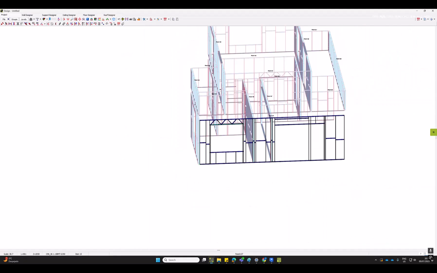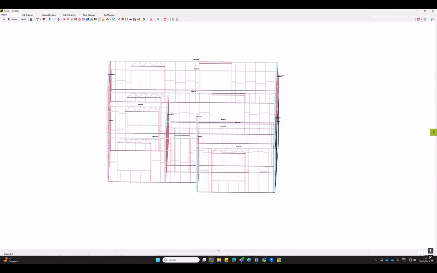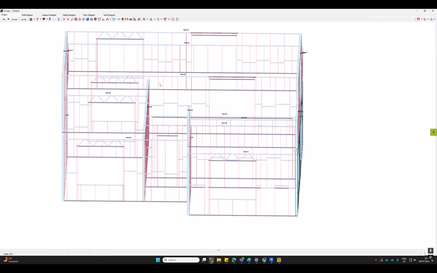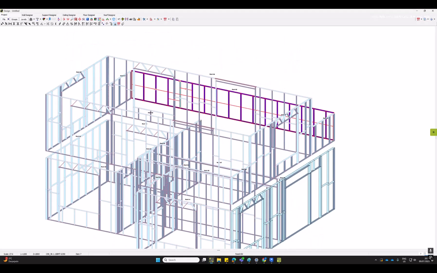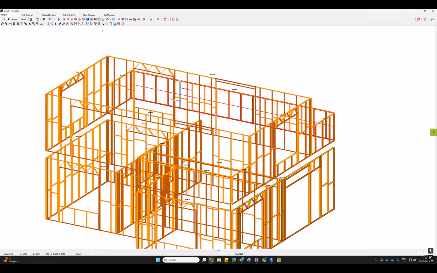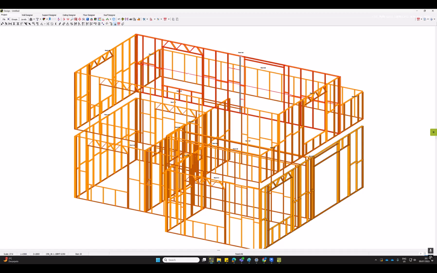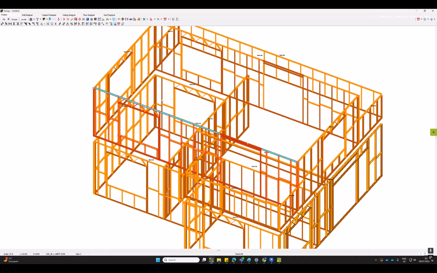Once you've gone through all of the collisions, we need to make sure that all the panels have the correct gauge. There's a tool here which will show us with a color the gauge that we're choosing. So each gauge within Scottsdale can be assigned a different color. In this case, I've assigned all of them to the same gauge.